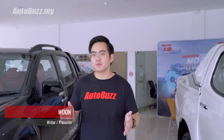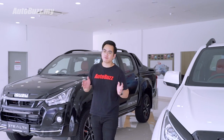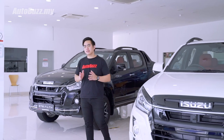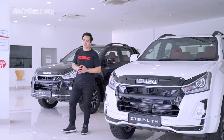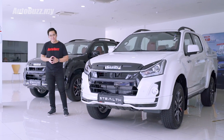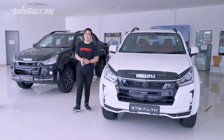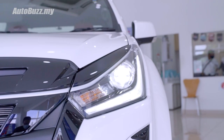The Isuzu D-Max has always been the prime choice for true workhorse applications thanks to its robust chassis and unfussy appearance. But now though, even lifestyle pickup truck buyers might want to look at this. This is the D-Max Stealth, and don't you think it just looks so cool? Now, the D-Max Stealth is actually mostly just a cosmetic upgrade exercise.